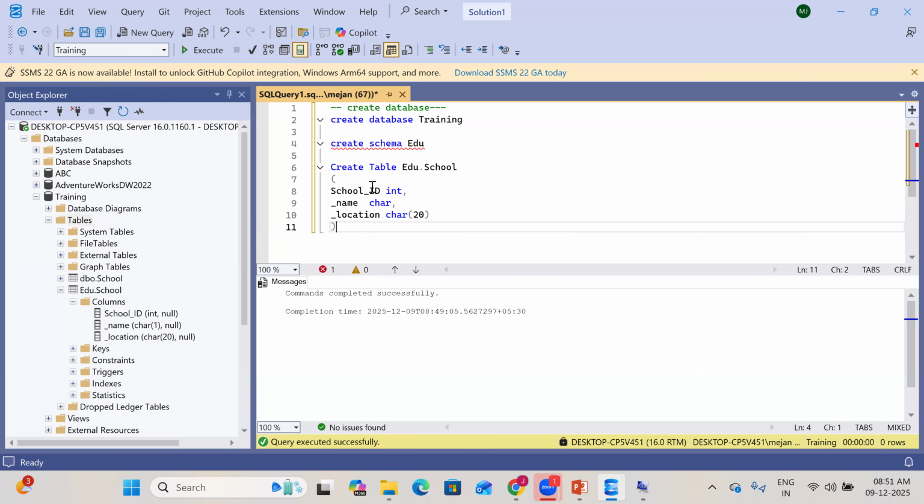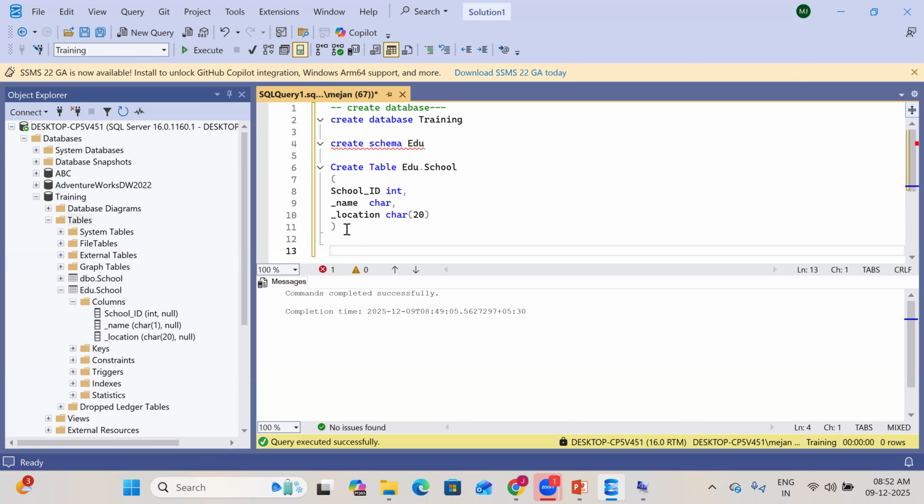Now I have a table, but if I want to add data, what I need to do is insert some data in the table. The data insertion part comes under data manipulation language, DML. So far, we have only worked on DDL, data definition language. Now, whatever you do with the data, like updating, all comes under data manipulation language.